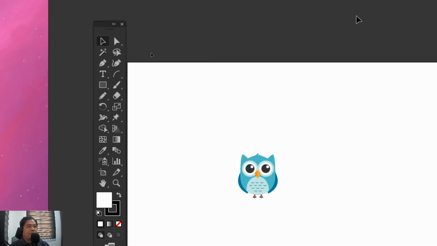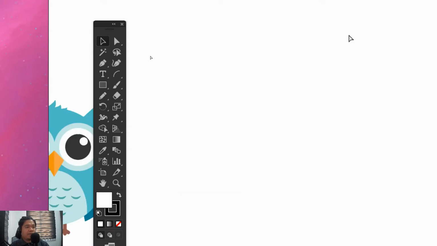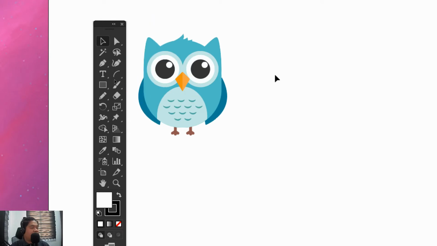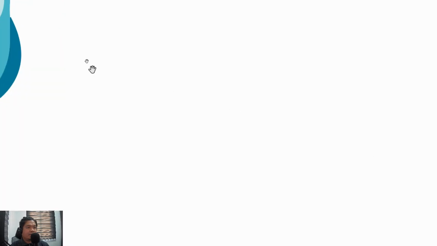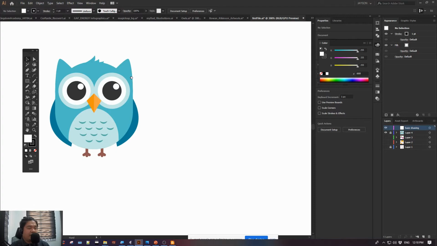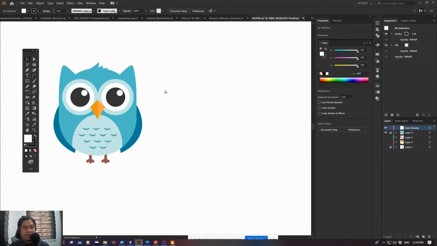So, again, nung kinreate ko yung owl na to before, of course, I did not use basic shape. But rather, ginamitan ko din siya ng medyo compound shape. Kaya, let's have a challenge like this. Basic shape, gamitan natin ng basic shape to create something like this. Baka hindi natin magawa exactly yung gantong-gantong output, but we'll try.